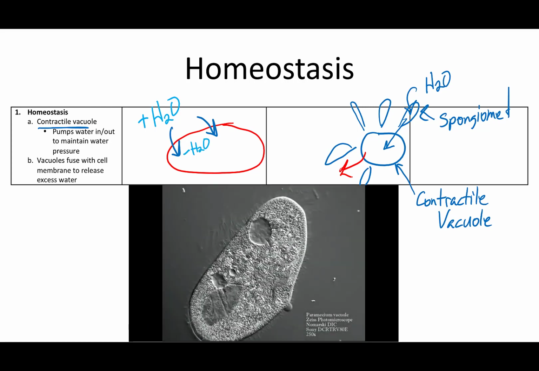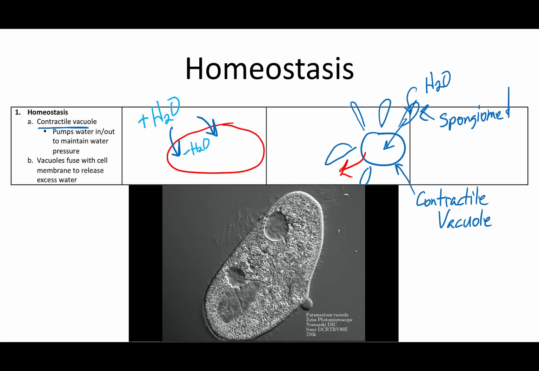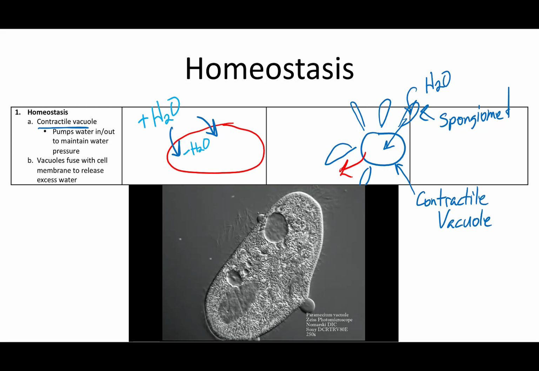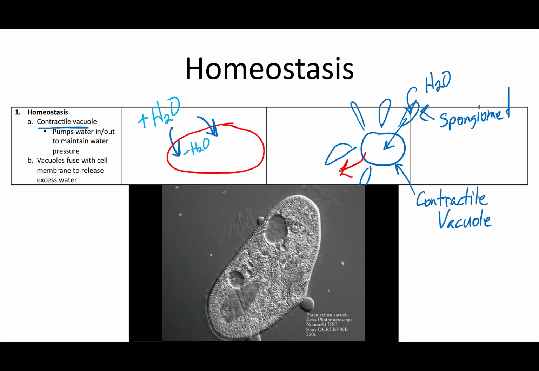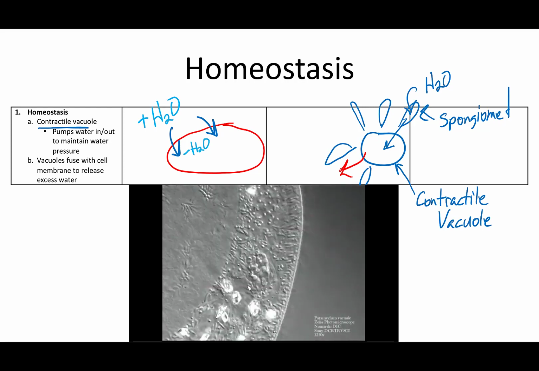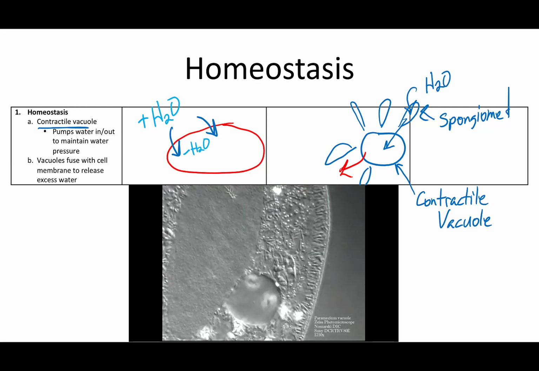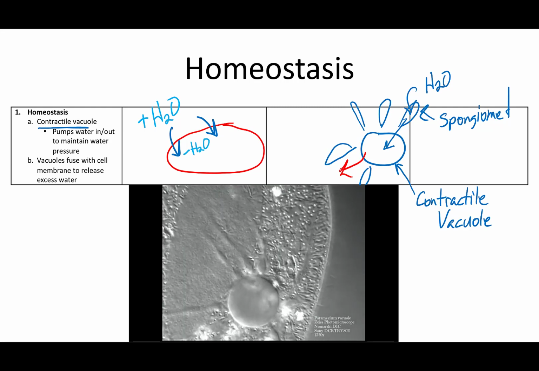Squeeze, and see the spongiomes fill up immediately and put that water back in. You see that contractile vacuole filling up, then squeezing that water out. The water that's picked up in the spongiomes squeezes back in. So it's that constant kind of water pump. Keep taking on water, funnel it, get it out. Funnel it, get it out.